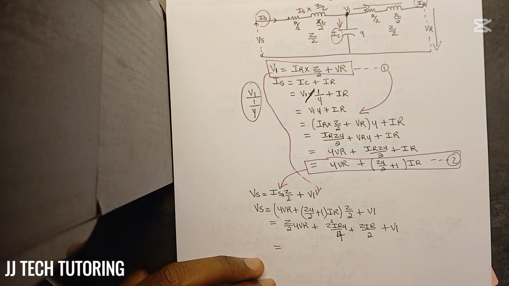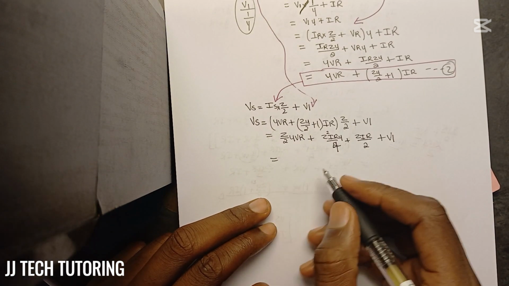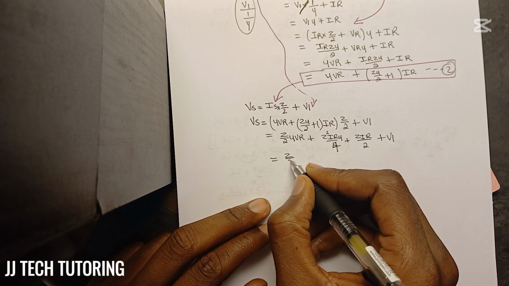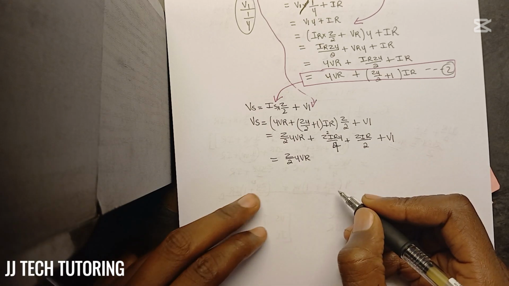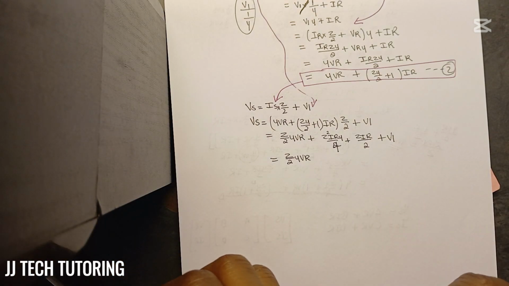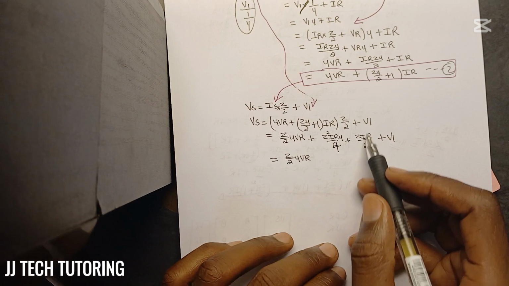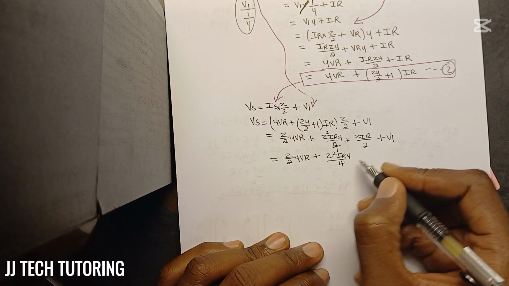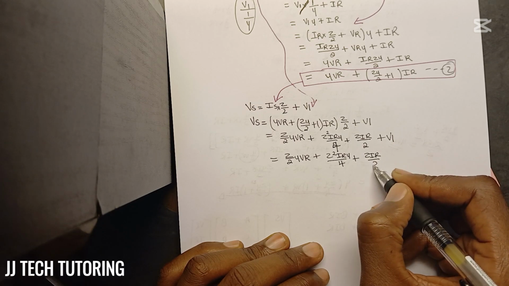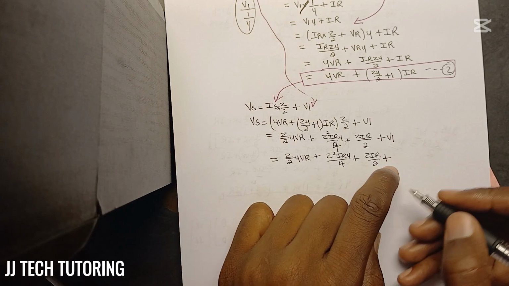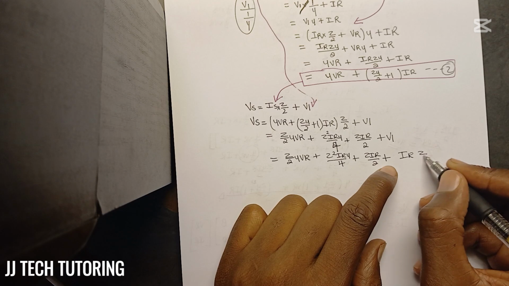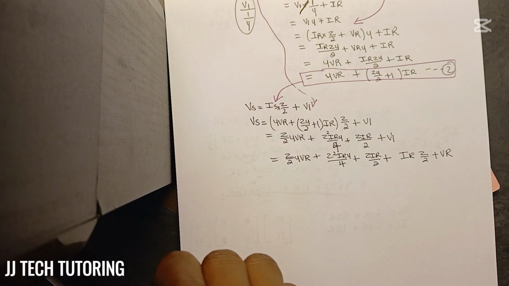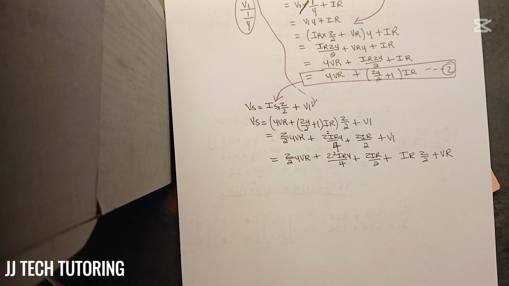Now it's going to be Z over 2 YVR. Now we don't have anything that we have to do a common factor and all. Then let us check this. So plus Z squared IR Y over 4 plus ZIR over 2 plus, now let us just add our V1. Our V1 is IR Z over 2 plus VR, right? Now maybe we will find a common factor, I do not know. Maybe we'll find like terms, I do not know.